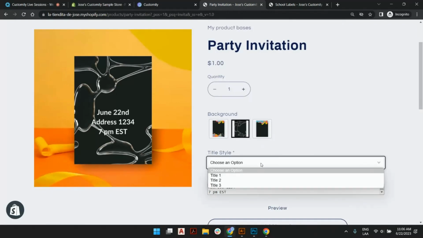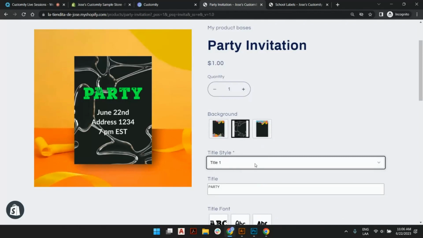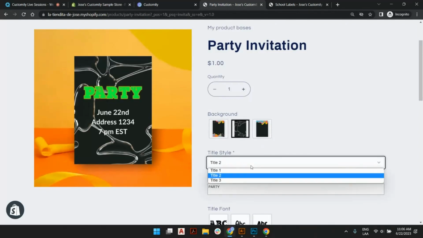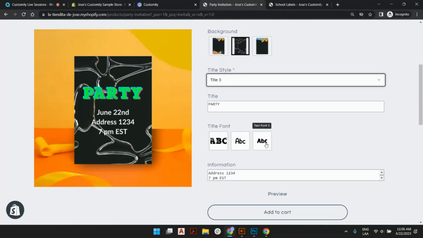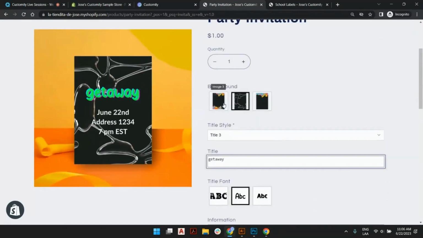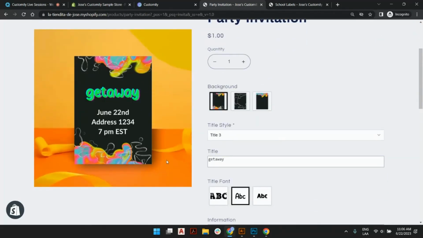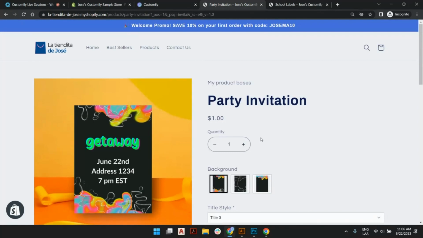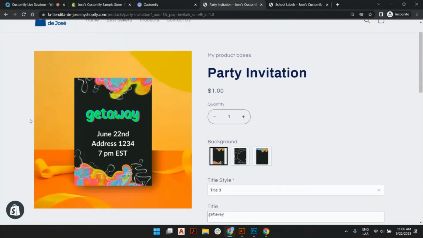And I can set the title because we want this to be a party. So I have this style, or maybe this style, or maybe this. And in fact, I can have multiple fonts as well and change this, something like that, anything at all. So this will change, and you can actually test other backgrounds at the same time without affecting what you have created so far. So this preview is done by loading a template on the page, as well as the options.